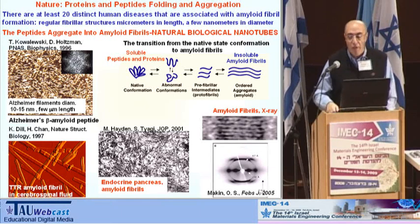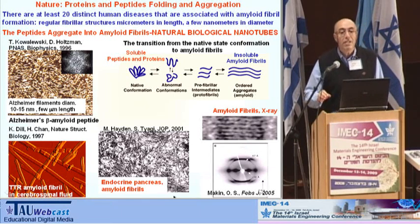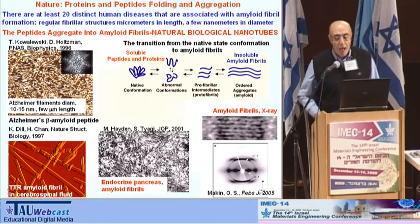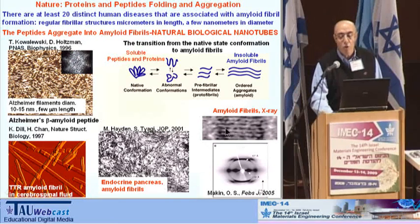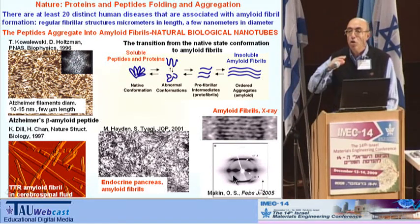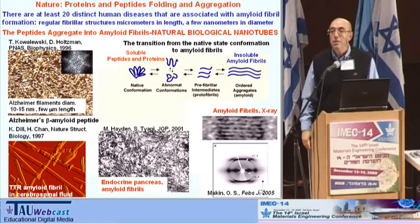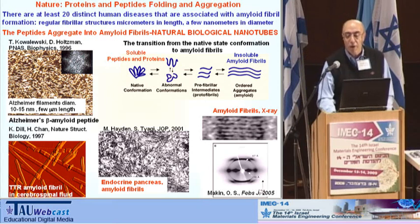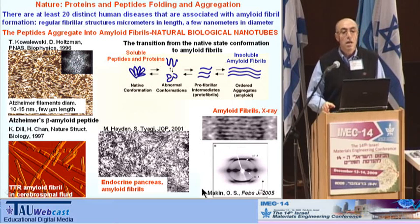Studies of amyloid fibrils show that they are crystalline — very small crystalline structures composing these nanofibrils. If you look at this structure, it reminds us of a quantum-well structure. In microelectronics and optics, such periodic structures composed of very thin crystalline plates are well known, and their physical properties are the basis for a huge industry: quantum-well lasers, quantum-dot lasers, et cetera.